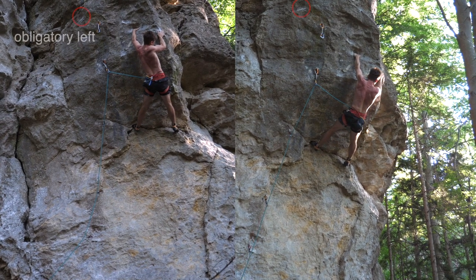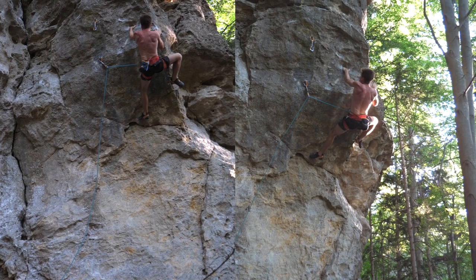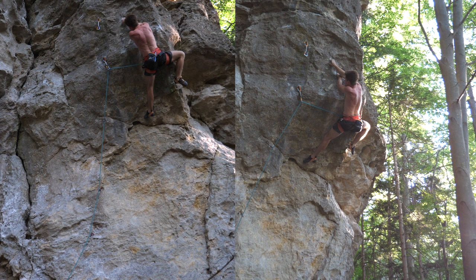To be able to reach for the very left target hold of that sequence with left, we gotta get the next hold with right, which will require a crossover. Can you spot what to do with the feet? Keep in mind the overhang is blank. Right heel hook again — this time a high one on the side pull from before, creating a counter force to the left hand, allowing release of the right hand for the next move. Splitting the opposite leg apart again increases heel hook pressure, decreasing slipping chances. I'm on the shorter side here, which means I have to let go of the toe hook. Someone taller would be more efficient just staying in the toe hook for the crossover and only moving out afterwards when both holds are secured.